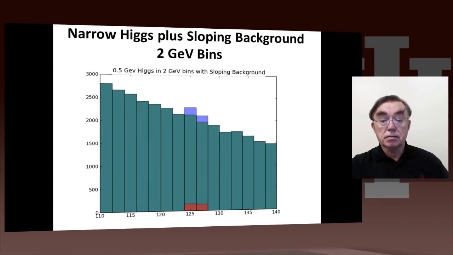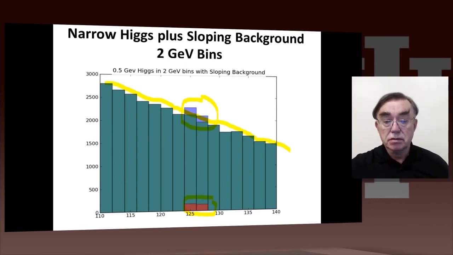Here is back to the full data sample. And this one here is a much more striking enhancement. This corresponds to taking that narrower Higgs with a width of a half a GeV and superimposing on the same background as before. Here's the Higgs, here's it added to the sloping background, and here is the sloping background. Now this is a little dramatic, but if our error was half a GeV, we didn't actually do quite the right histogram. It would be better to do this histogram with somewhat smaller bin size.